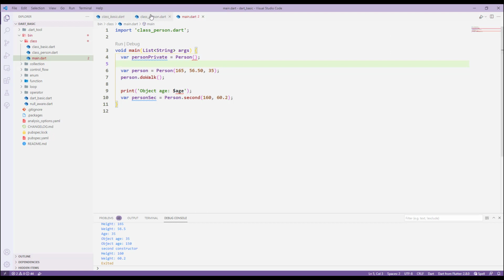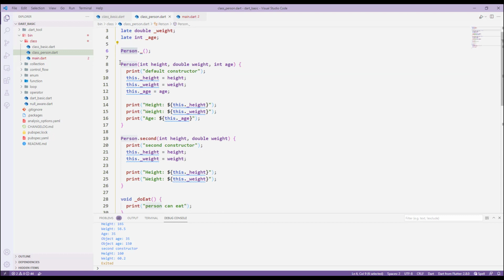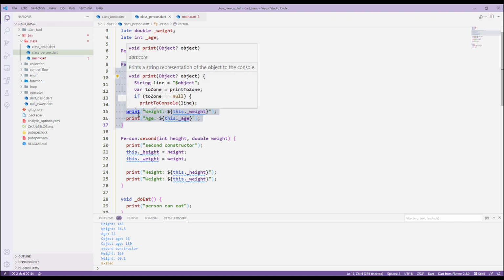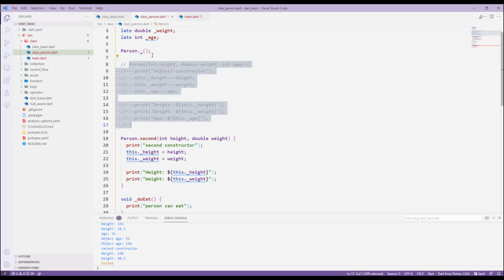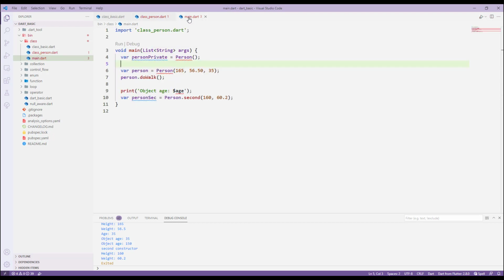I have this second constructor, so let me comment it out first. Now we have this constructor, and I will accept the same kind of parameter. If I go over here, you can see that it is unavailable for us.